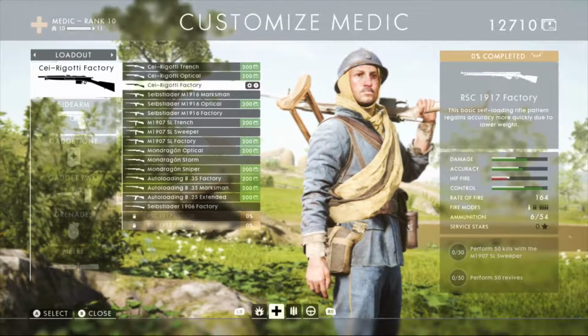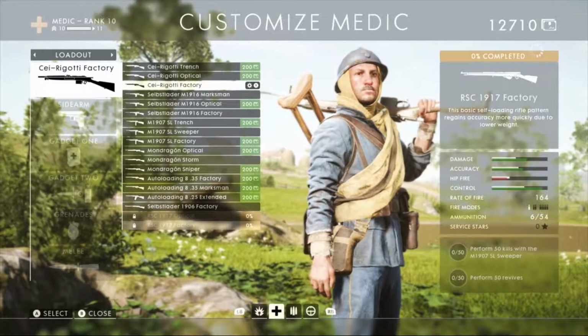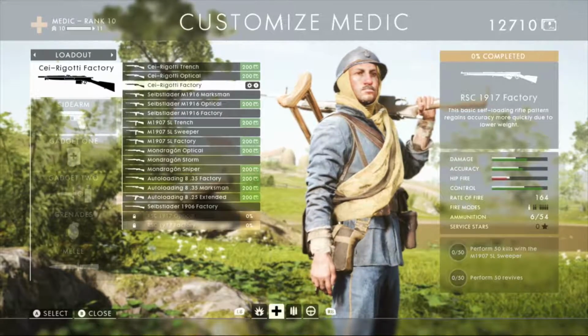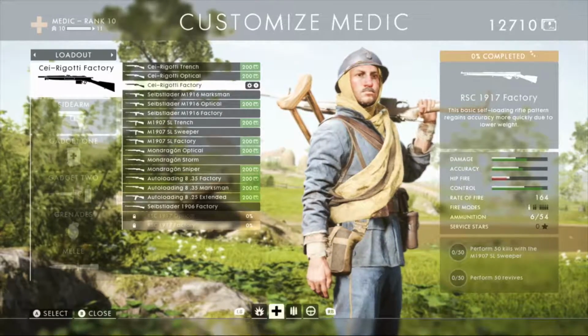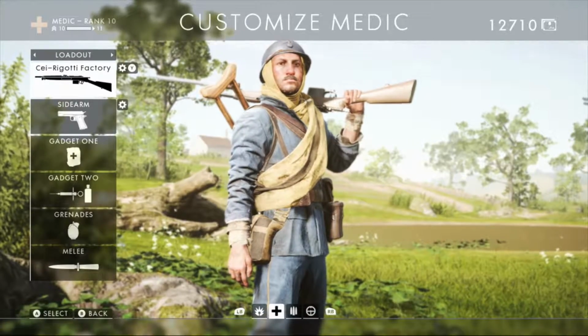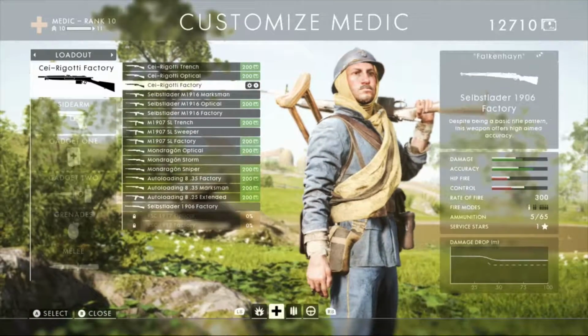Today we're going to unlock the RSC 1917 Factory, a brand new rifle for the medic class that came out with the new DLC. In order to unlock this rifle, you have to perform 50 kills with the M1907 SL Sweeper and also perform 50 revives. So let's equip the Sweeper, shall we?